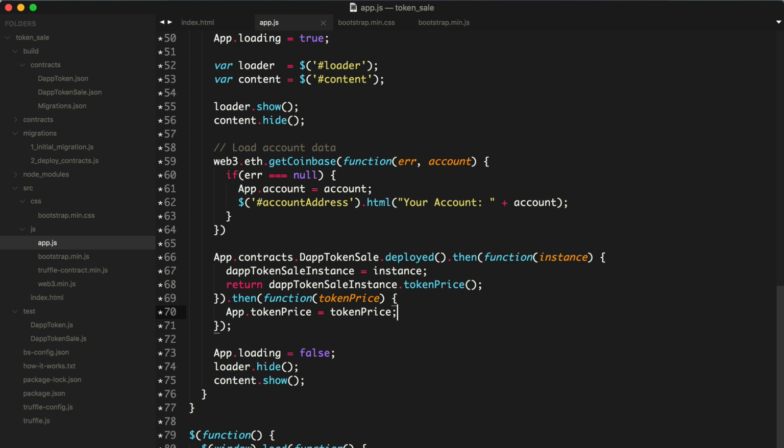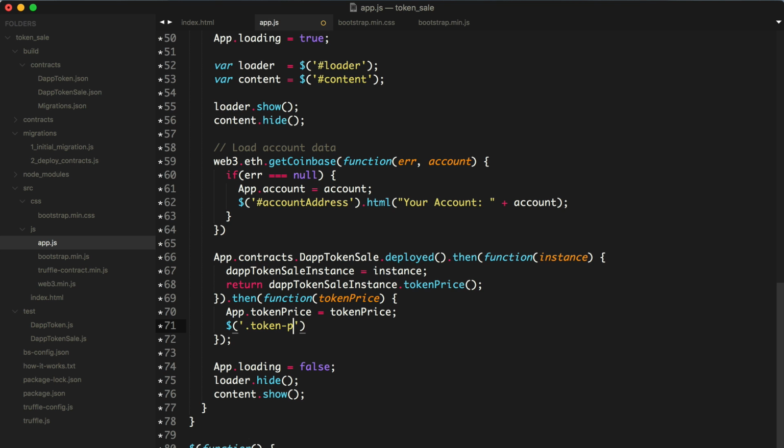let's see here. We want to actually show that price in the website. So do that like this. Token price. Oops, token price. We just want to set the HTML. And we want to say app.tokenPrice.